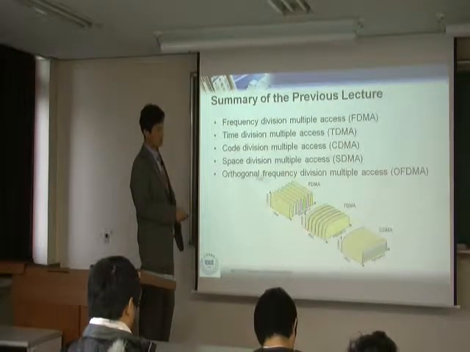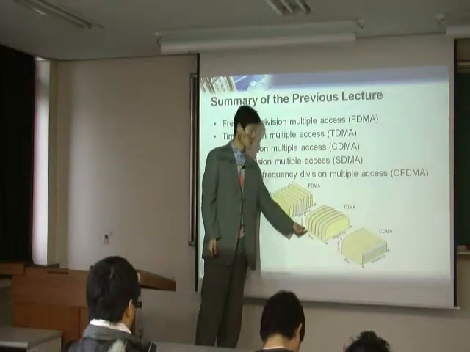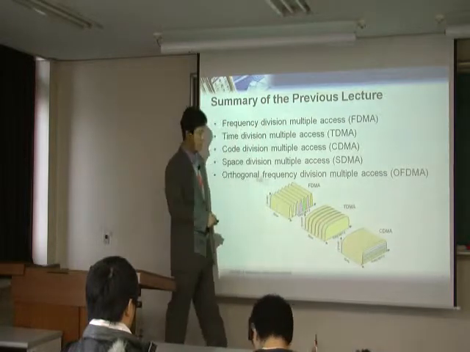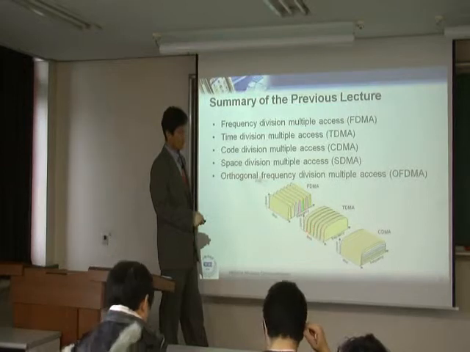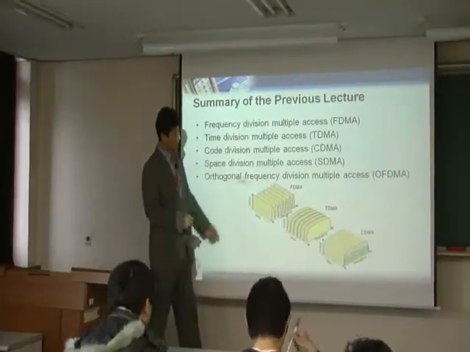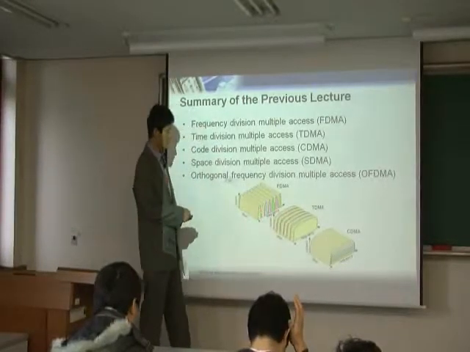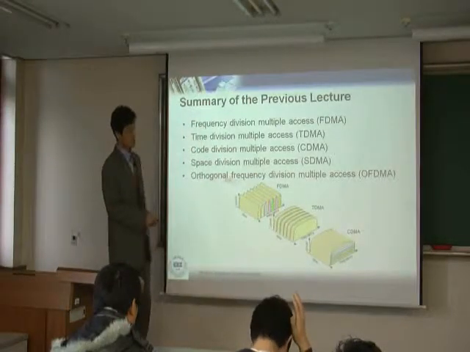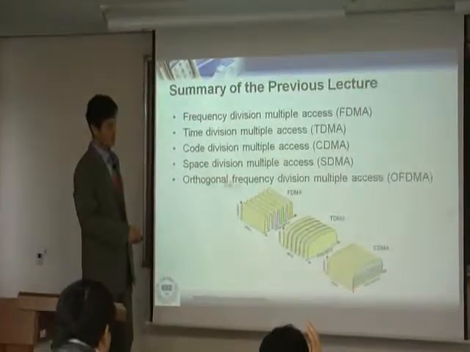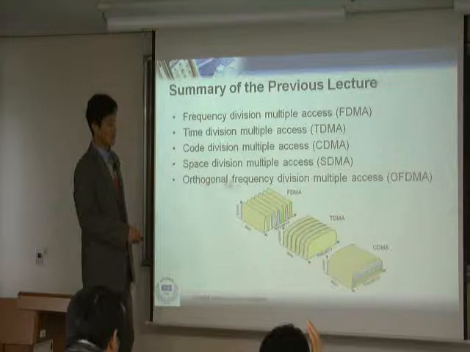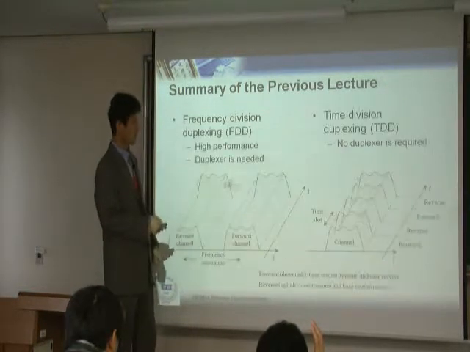Each one we call a time slot. This is the minimum unit of scheduling or data allocation. So in the time axis we divide by time slots. In the frequency domain, we typically assume a narrow band because we divide users by frequency. And CDMA is something different. Everyone uses the same time and same frequency. They all overlap. The way to differentiate the users is based on the code.